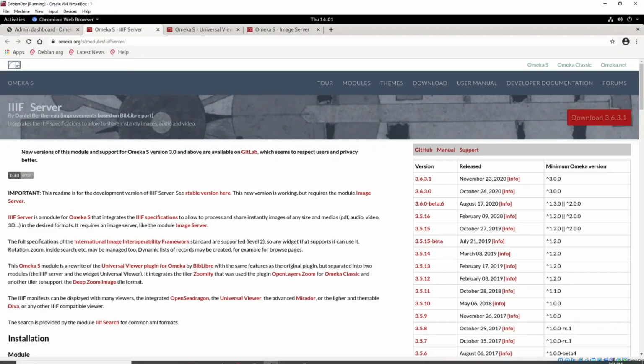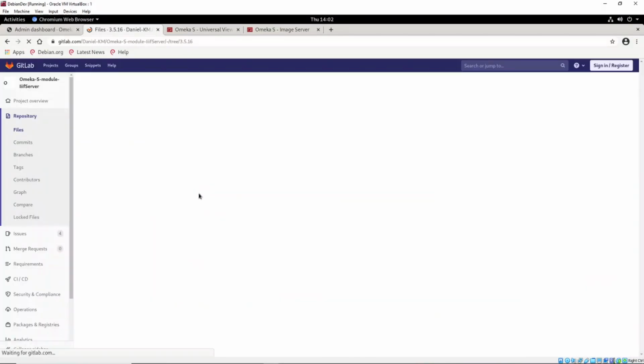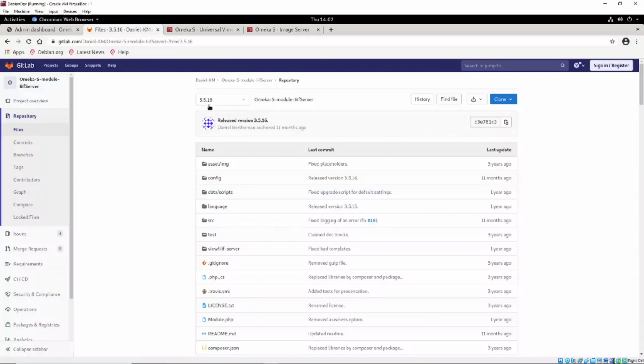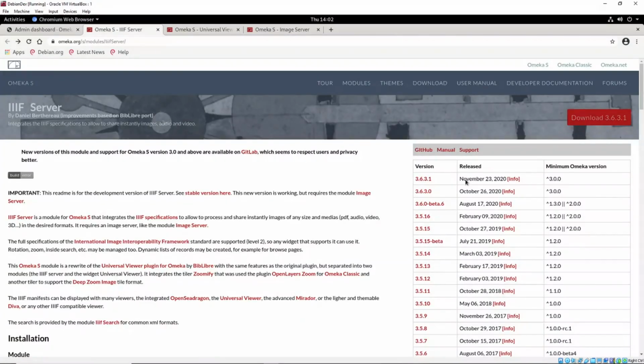So we'll look back here at the server page, the IIIF server, and you'll notice that under this important heading here that the most stable version can be found at this link. If we go ahead and click that, you'll find that the most recent stable version is 3.5.16. 3.5.16 is not compatible with Omeka 3.0, the version that I have.